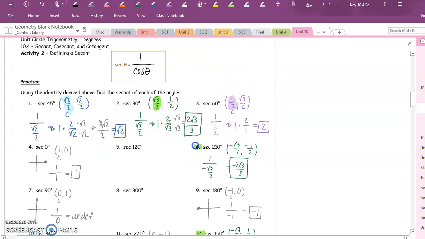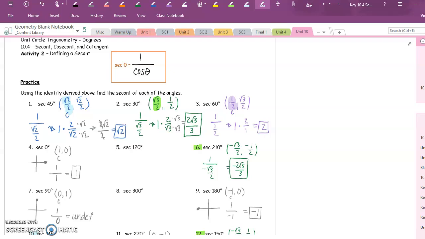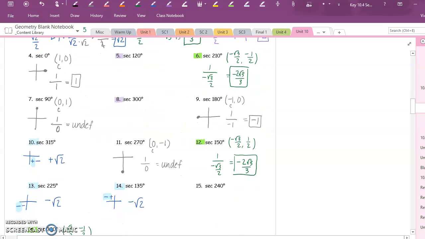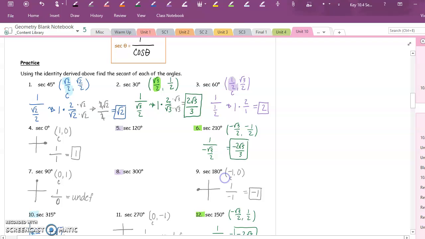And finally, last but not least, everything that goes with secant of 60 degrees. So 60 degrees is our reference angle. That's 120, 300, and 240. Depending on the quadrant, depends on the positive or negative. So secant of 120, that's in the second quadrant. We have negative, positive. We have negative 1/2, comma, positive square root 3 over 2. So we have 1 divided by negative 1/2. That's going to give me a negative number. Again, we already did the math in number 3.